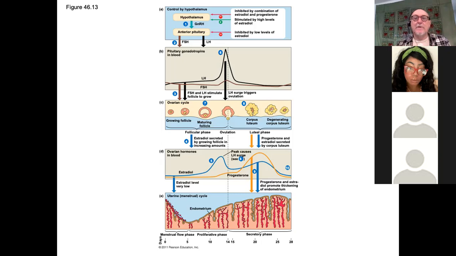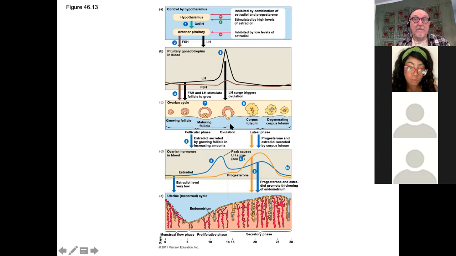You can think of it like a pressurized balloon. And inside there, the ovum itself is being richly invested with foodstuffs. So it forms a very large cell. The human ovum is one of the largest cells ever produced in the human body. That follicle is going to burst and release the ovum. But the whole point of all of this complexity is that the ovum has to be released at an appropriate time, a time when the uterus is going to be receptive to it.